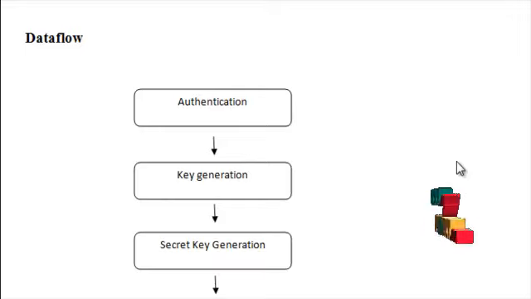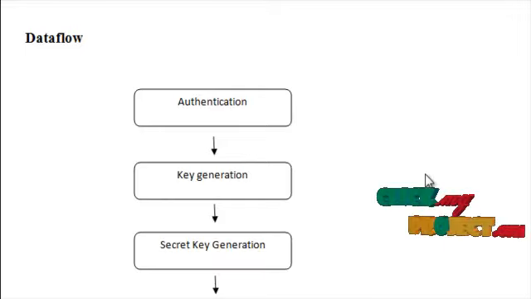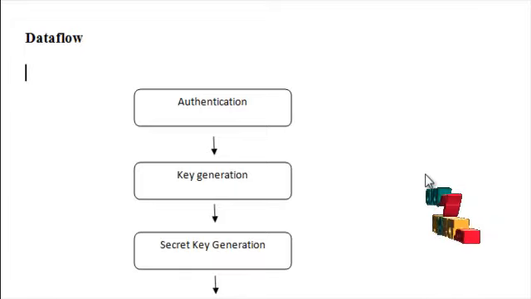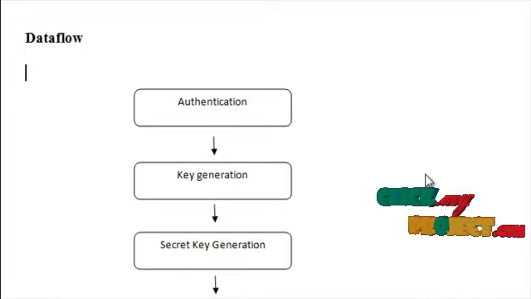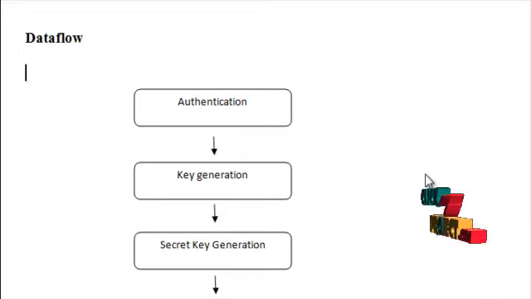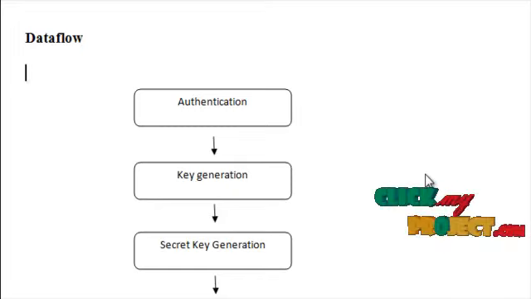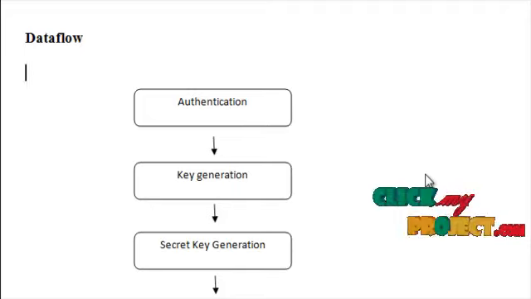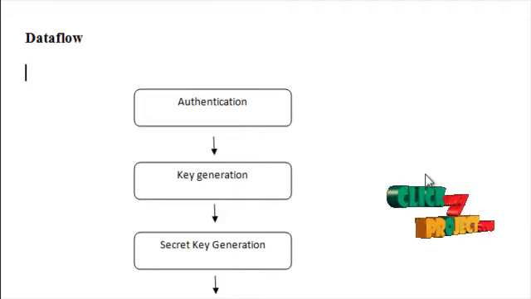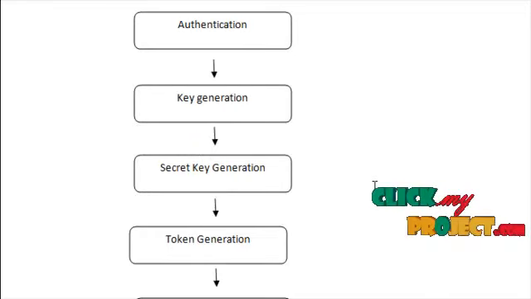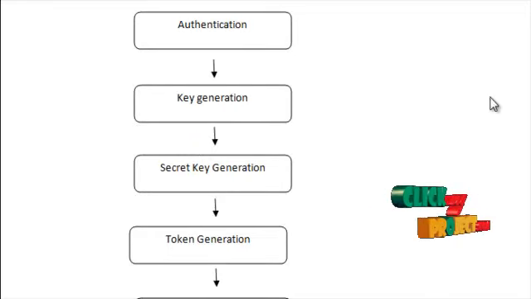Here is the data flow diagram for our project. Initially, the new user can register their details for authentication purposes to get their unique ID and password to transfer the data to the respective destinations. Once the authentication operation is performed, the user can enter their login and select the data to transfer to the respective destinations. In the key generation module, we are going to generate the scheme.